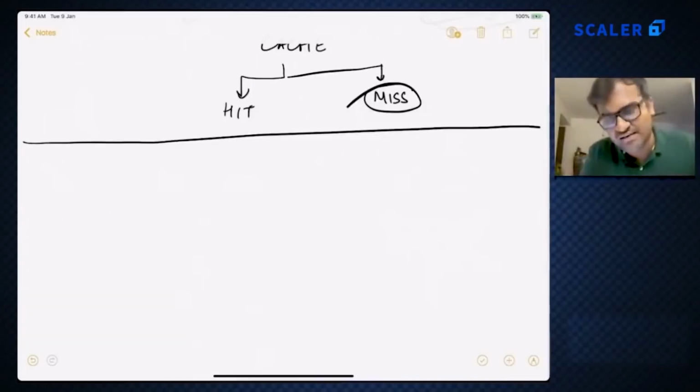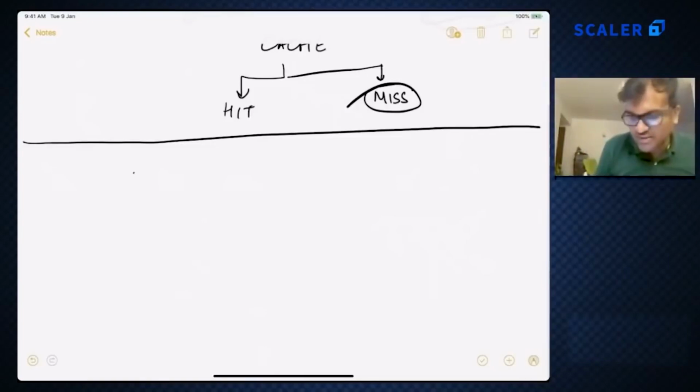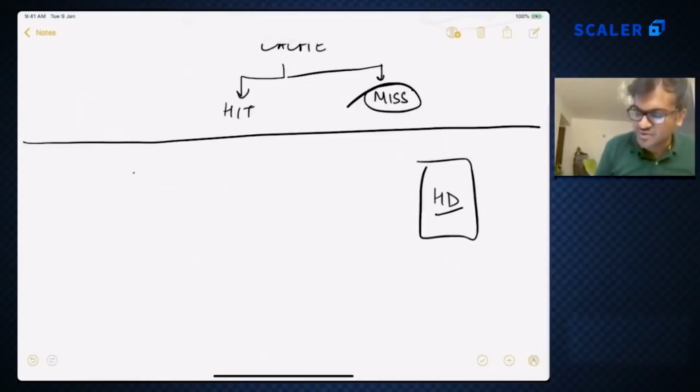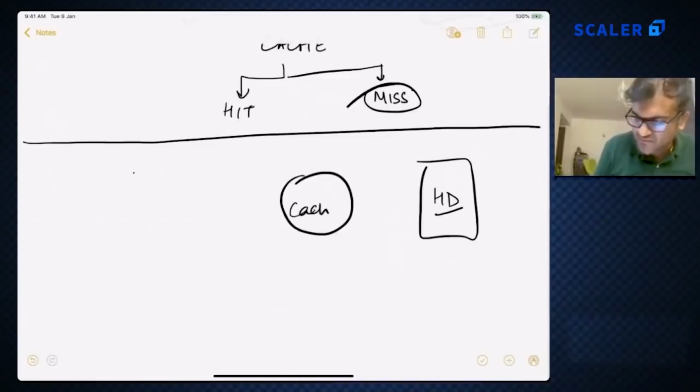or here is new data, right? Let's say on my profile, for some reason, my name changes. So whenever there is data pertaining to me that is being updated, it does not go directly to the hard disk. Imagine this is my hard disk storage, and here is the cache. Whenever this update operation comes, it goes through the cache.